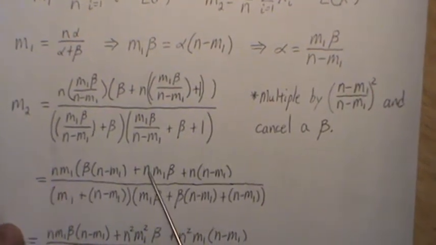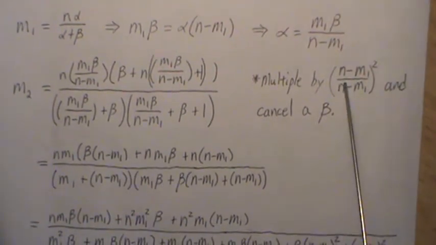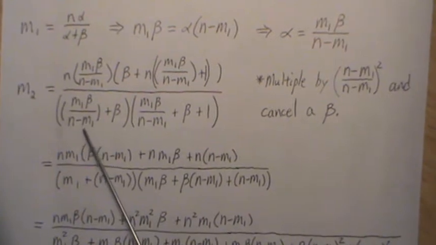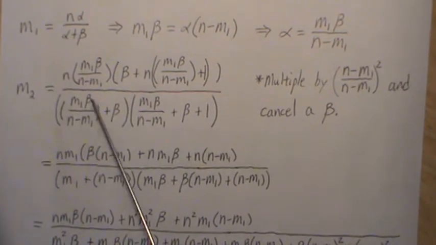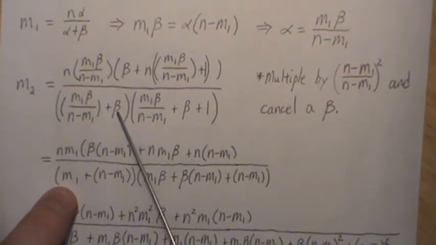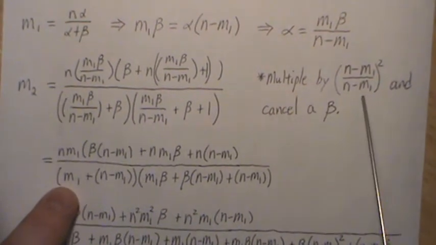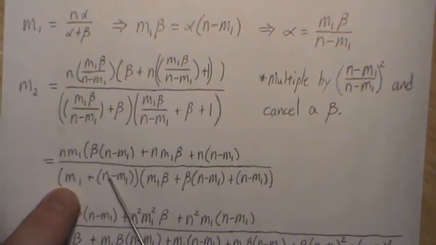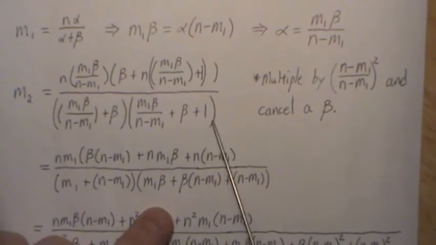And the denominator, so one of them cancels here. And remember, the beta is factored out, so that's where that m1 is. And here, the beta is factored out, but we're multiplying by one of these, so we get this. And then we do the same thing for over here.